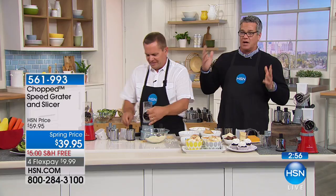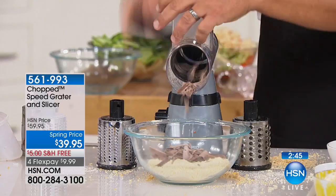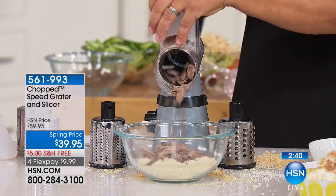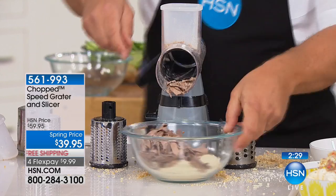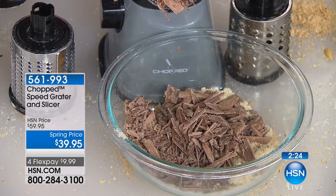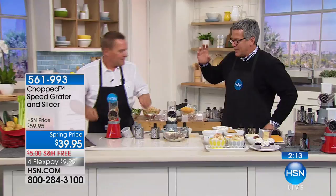We only have a few minutes left and it's crazy busy — hundreds of you are ordering this. A regular food processor is a wonderful product, but it's $200, $300, $400, a nightmare to clean, and usually too much for two people. This is ideal for one, two, three, or four people — easy, and your kids can do it at home. I'm taking chunks of chocolate and giving chocolate slivers for ice cream toppings or a cake topping. Making your own shavings for your own cake — if you have your own little bakery, you can do your own thing right there. White chocolate too.